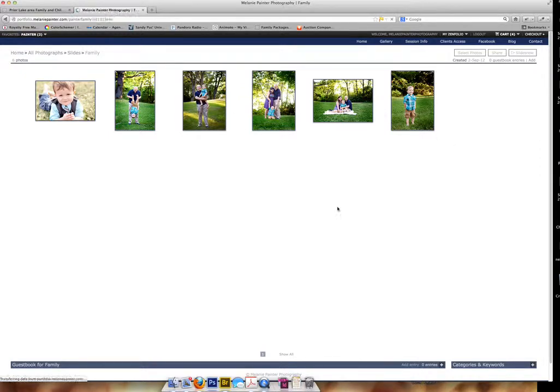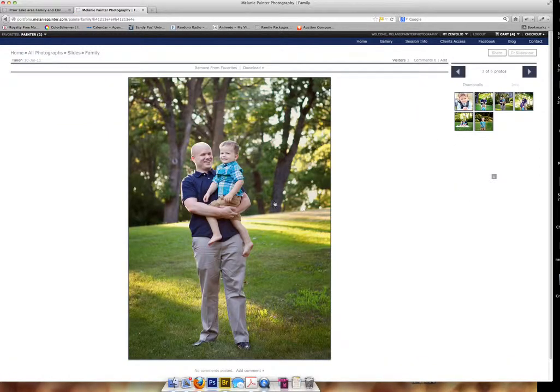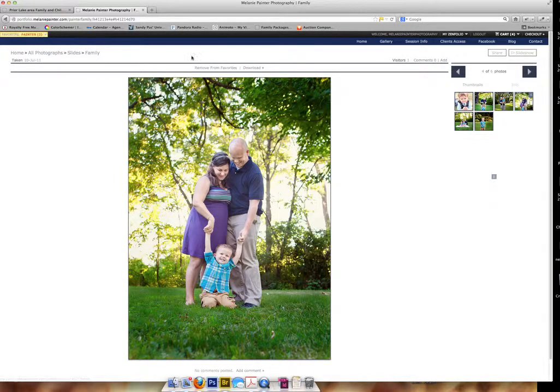Or if you're in the photo, you can click add to favorites here or remove from favorites here. And if you watch this top left corner over here, yours won't have nearly as much of that stuff, but it'll have how many favorites you have going on. And you can kind of thumb through and add to favorites.